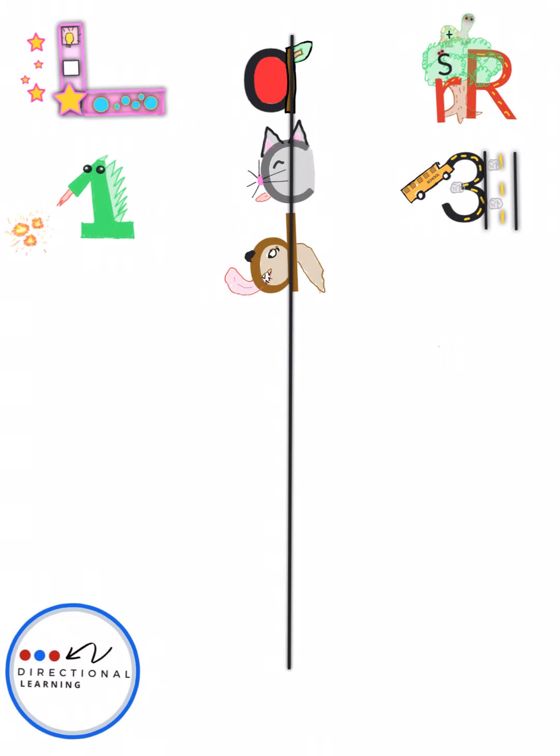Our next letter is our queen. The queen has a tongue sticking out, so park her bump towards the left. We pretend this is her tongue and it's pointing towards the left, just like the one lefty dragon — that's why we call these tongue letters. We simply use this line as a guide to write the letter. Make sure that you make their bump point towards the one lefty dragon and her tongue is sticking out like the one lefty dragon.